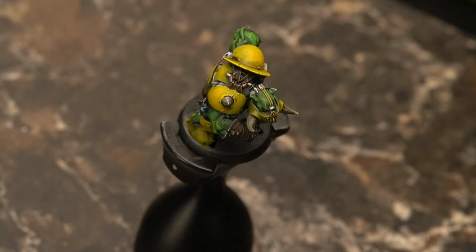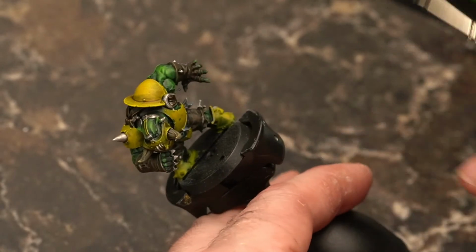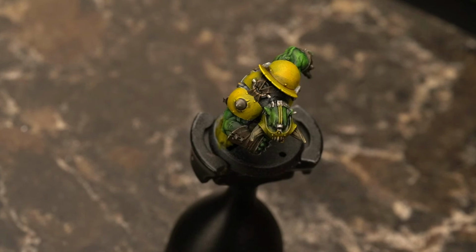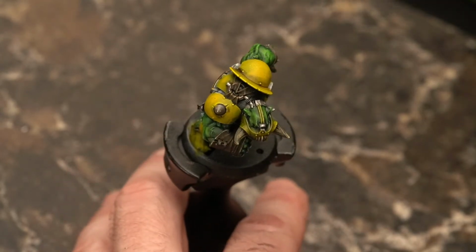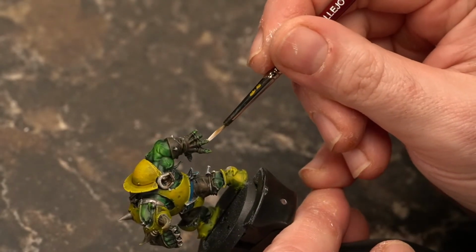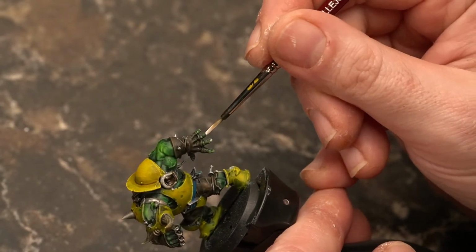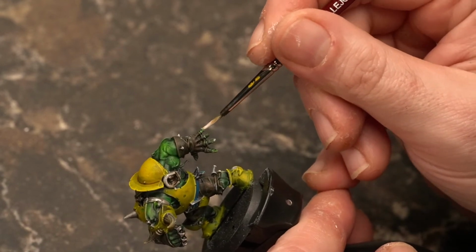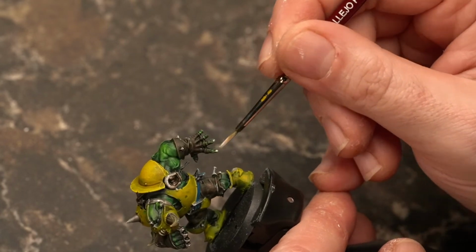You can rewind and see the beginning where I did most of my slapping and chopping. Let's see. I'm going to use white on these little claw bits, and then I will hit them with that skeletal, whatever the hell it's called again.